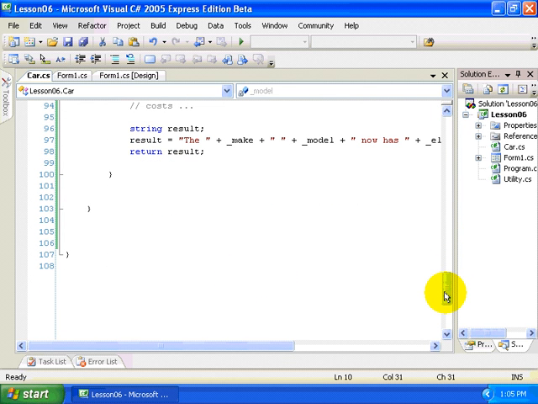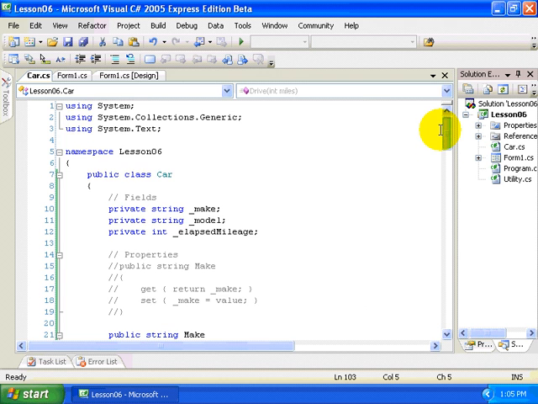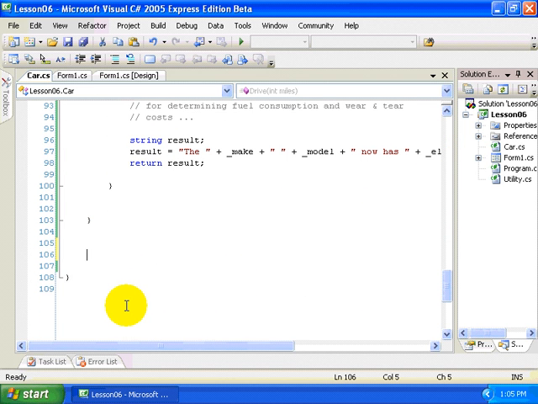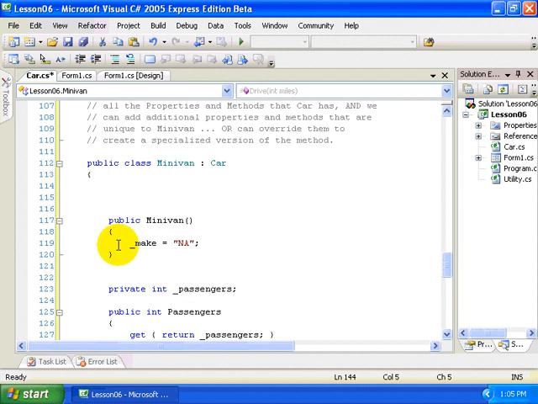So we're going to use this same physical file to define another class. And the way that we can do that is simply make sure that we're inside of the namespace curly brace, but outside of the last curly brace for the car. And between those two, I'm going to just paste in some code that I've already written.